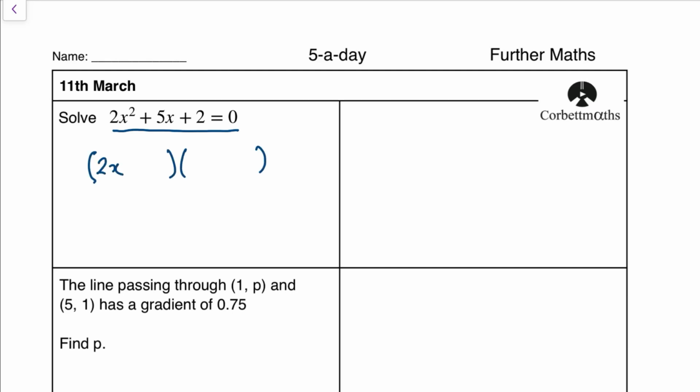So I've got 2x and x because I know that's my way of making up 2x squared. All these numbers are plus, which means I know that these are plus in the middle, so that makes it a bit easier. And so really the question is, do I put the 2 here or do I put the 2 here? Now because I want 5, I know 5 is 2 times 2 plus 1, so therefore that's going to be my factorisation. That is equal to 0, which means that x is equal to minus a half, or x is equal to minus 2. Not too bad. First question done.